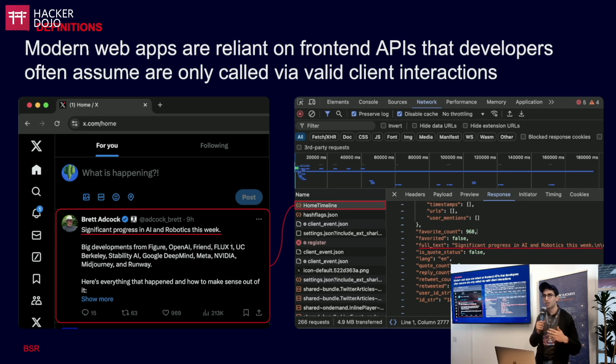That JSON response actually has everything that's supposed to populate your Twitter feed when you first load it. That endpoint itself kicks off a bunch of different microservices on the X servers that generate for you, based on who you follow, the tweets that are relevant to your profile, the ads that are relevant to you, and the mix of media that's going to be pushed out to you in the first 20 tweets that are populated in your feed. That home timeline endpoint is not necessarily designed for use by other developers. It's really meant to be called just from your web client front end. But we're going to talk through examples of where this can be abused.